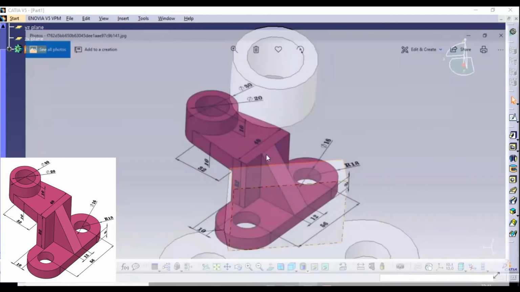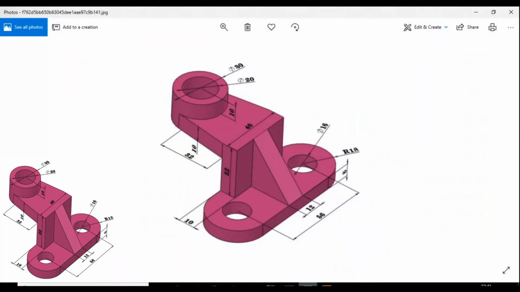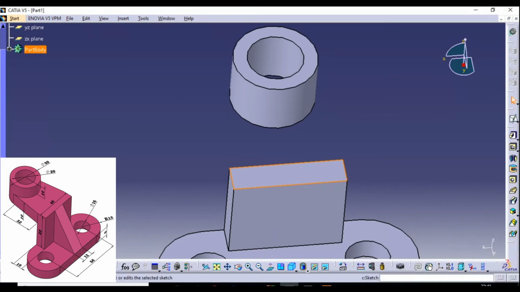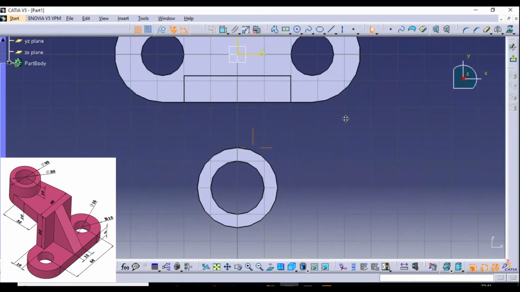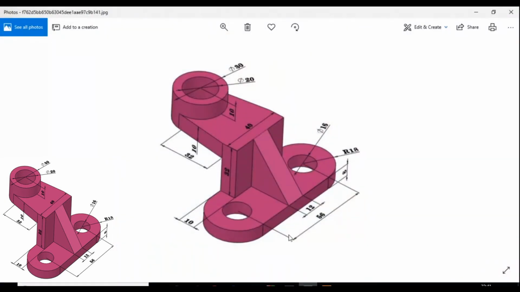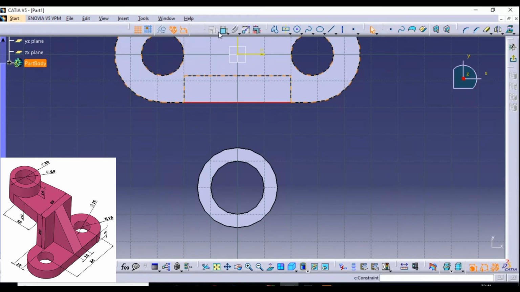Now the third part is we have to join this circular part with another object. So what we can do is we can just project the parts which are already there, and then we can join this with lines. So I'm selecting the rectangular part again, that plane again, and then we are going to connect these objects, that is the rectangular plate and the circular plate. So I've projected the rectangular part already, and check the dimensions. It's 40 mm as shown in the drawing, and I'm going to also project the circular object.